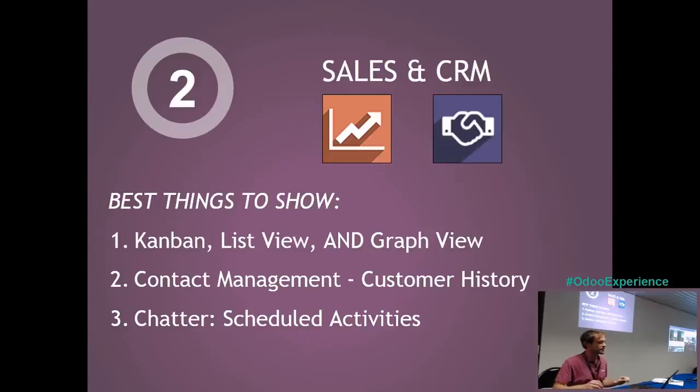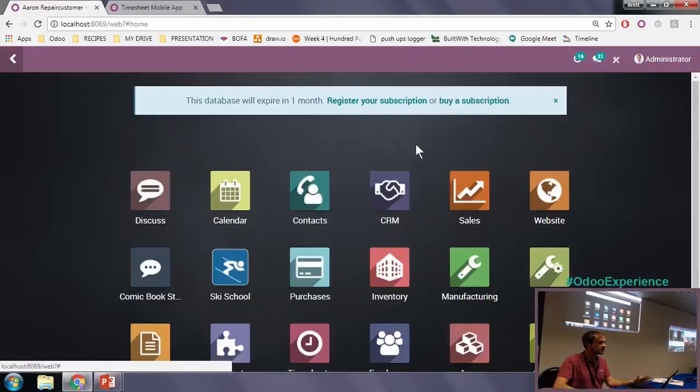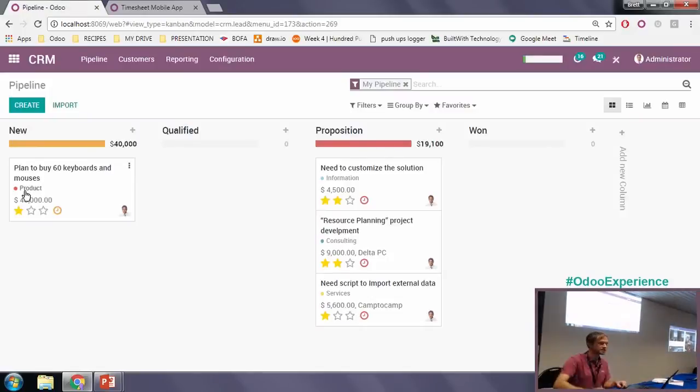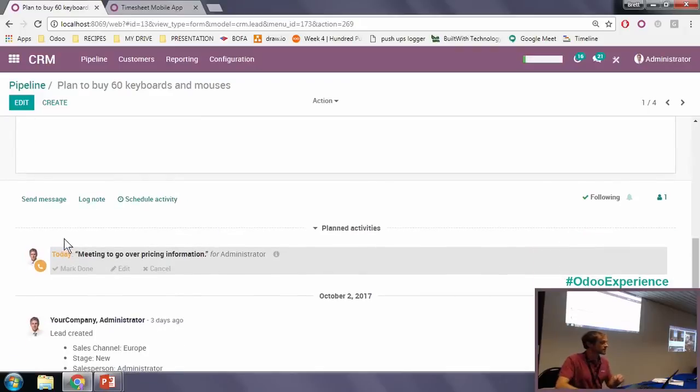Chatter and scheduled activities. And what I mean by that is that the chatter is great. It's multi-purpose, you know, scheduling activities, sending emails, things like that. But I would say for CRM purposes, the scheduling activities is the one thing you definitely don't want to leave out when you're talking about that because that's a huge value over just keeping a list, you know, in a spreadsheet or whatnot. And by schedule activities, of course, I mean using that. So depending on how many modules you're intending to demo, if you're also going to demo project and things like that, sometimes I'll talk about scheduling activities when I'm talking about CRM.